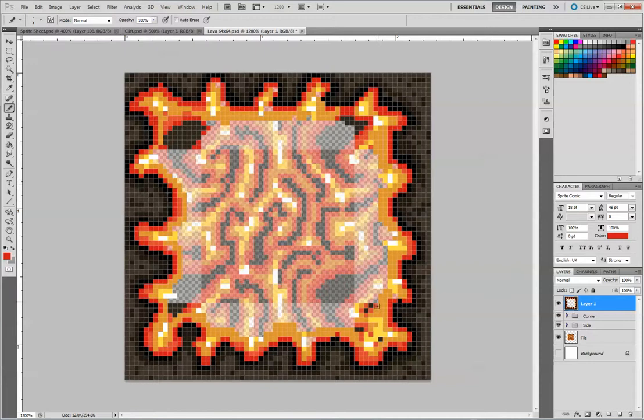Okay, so that's looking okay. There's not really any red round here, and I'm actually thinking that we could probably add one.